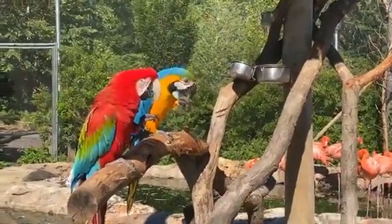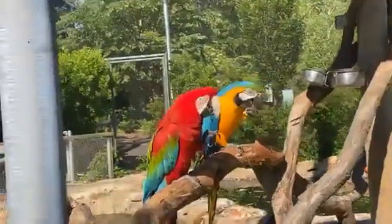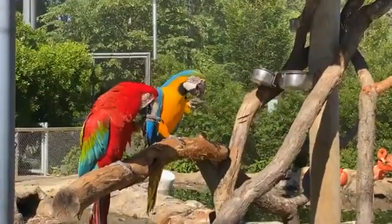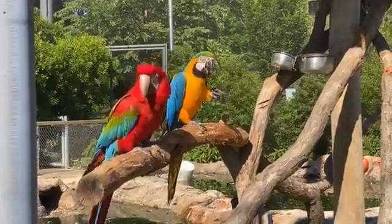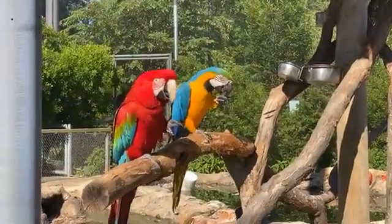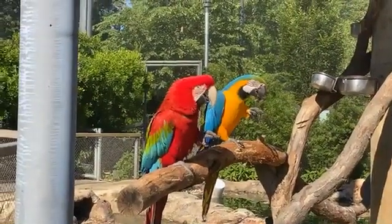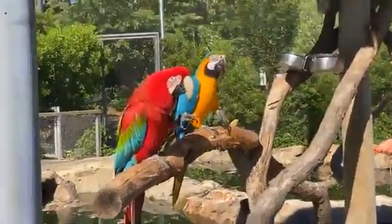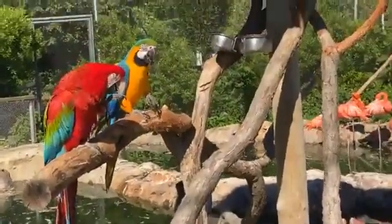We had a question from Evan about how long the macaws live. In captivity, the macaws can live up to 60 years, which is pretty long compared to their lifespan in the wild, which is about 30 years due to predators and no veterinary staff on hand like here at the zoo. Good question, Evan. Katie was wondering what sounds they make, if you could remind us. I can try to do it. It sounds kind of like, oh, they just did it.